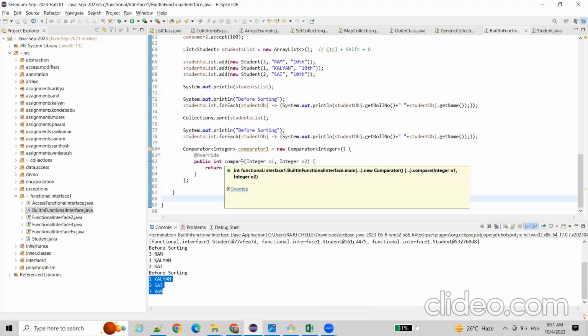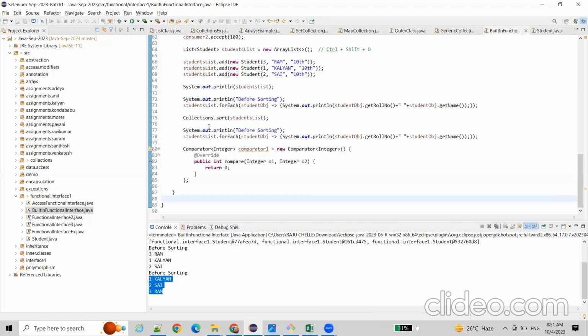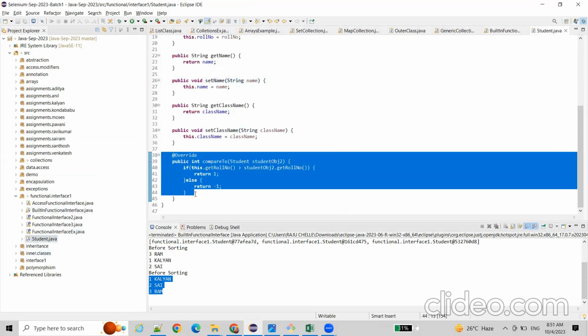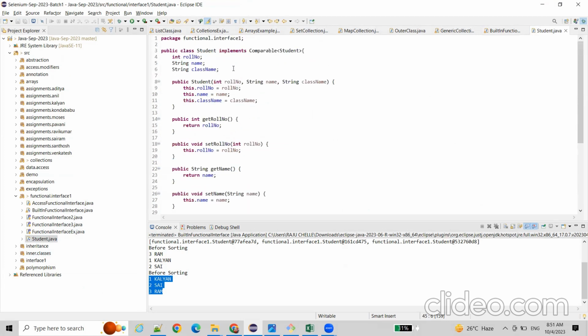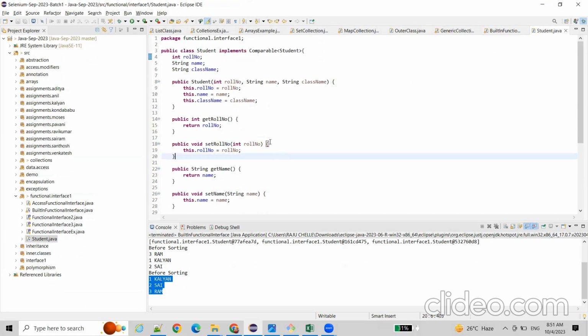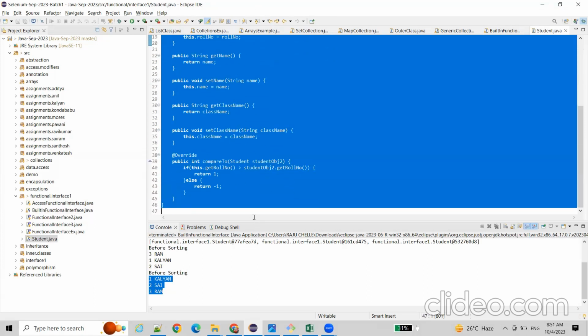But the dependency with the comparable interface is that you have to override the compareTo method in our existing class. Suppose somebody provided this Student class as a dot class file. In that case, you cannot edit this Pojo class.